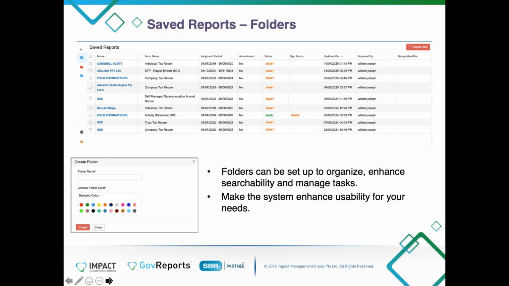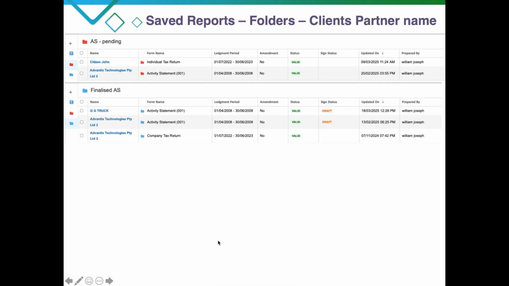When you create the folder, the plus sign is where you can create it. It comes up and you can pick multiple colors as well, so you can make sure that it stands out for you. Here, for example, within this file, we have two folders, activity statements pending and activity statements finalized.